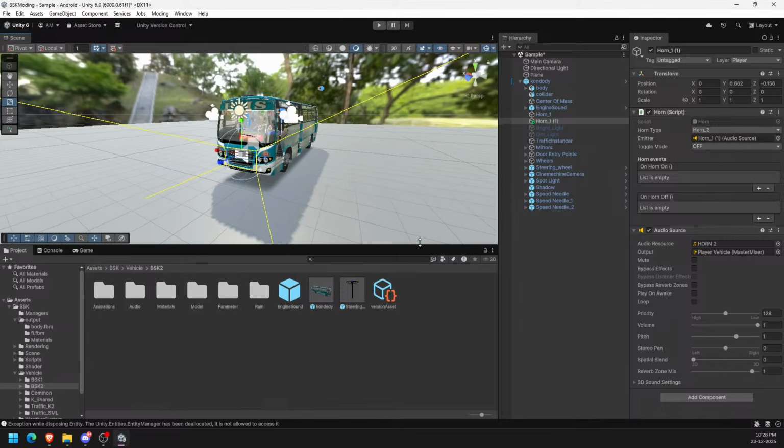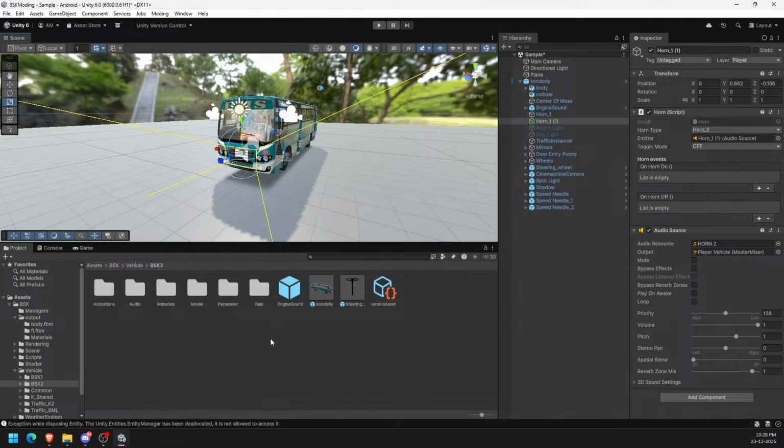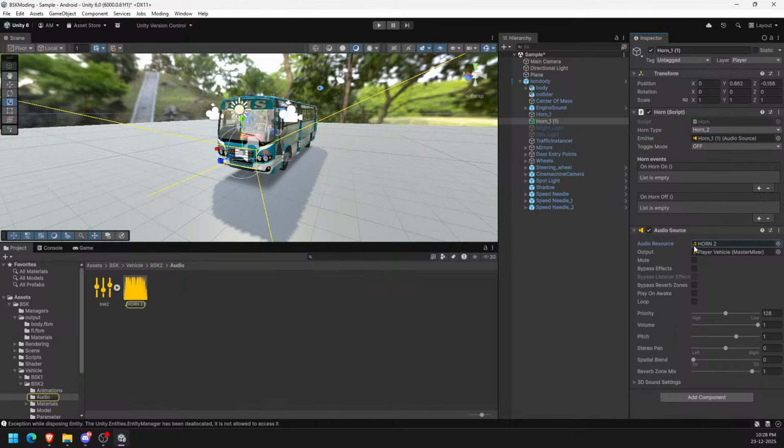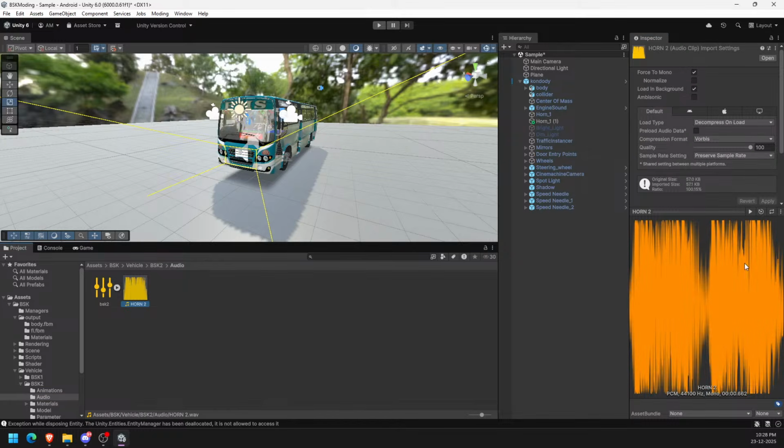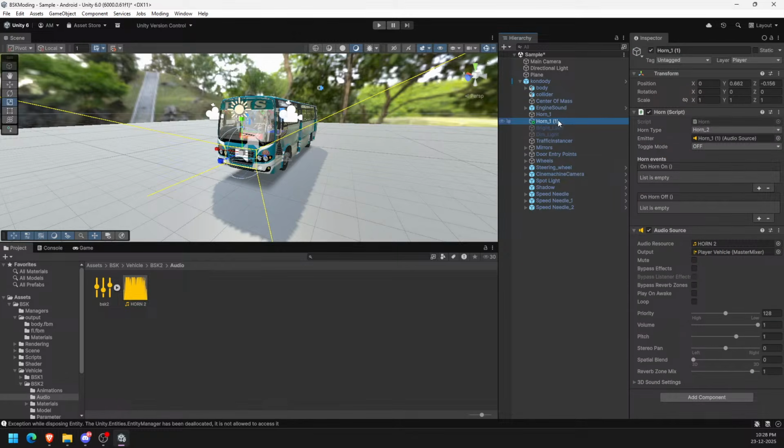In order to assign a horn, you can just drag and drop any MP3 file here, and it will show something like this. You can actually preview the sound from here itself. So select the horn and drag the MP3 file you added to here. Okay, and assign the horn type to 1 or 2.